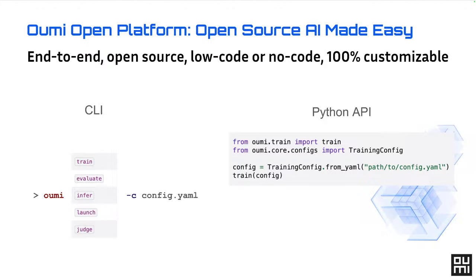Okay, and so here are two ways to use Oumi. We have both a low code option, where you can call these high-level functions from Python, but also a no code option, a command line interface. You can just call the command Oumi and then one of a number of verbs depending on what operation you want to perform, plus a YAML configuration file that in a no-code way specifies the exact details of what you want to do, which then becomes a repeatable recipe which you can distribute to others.